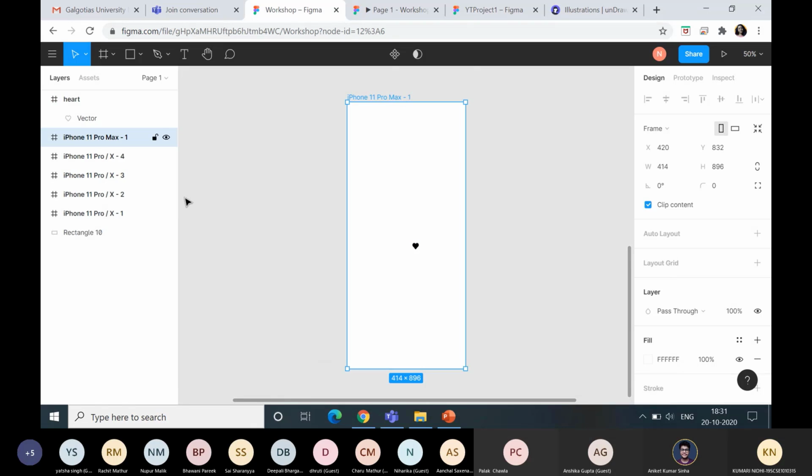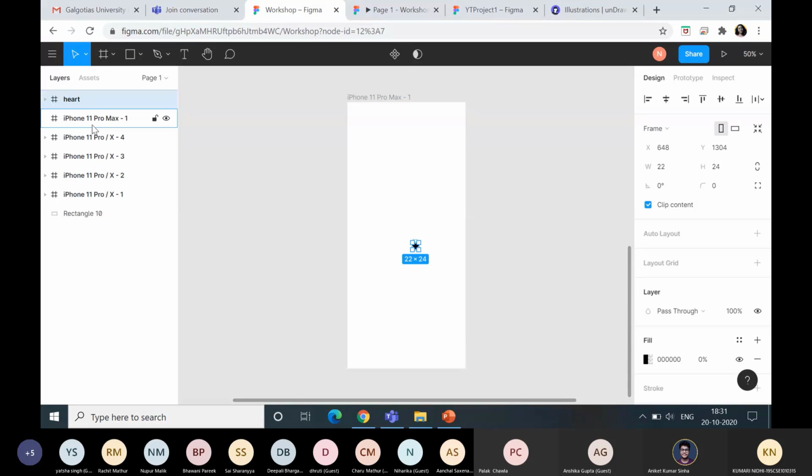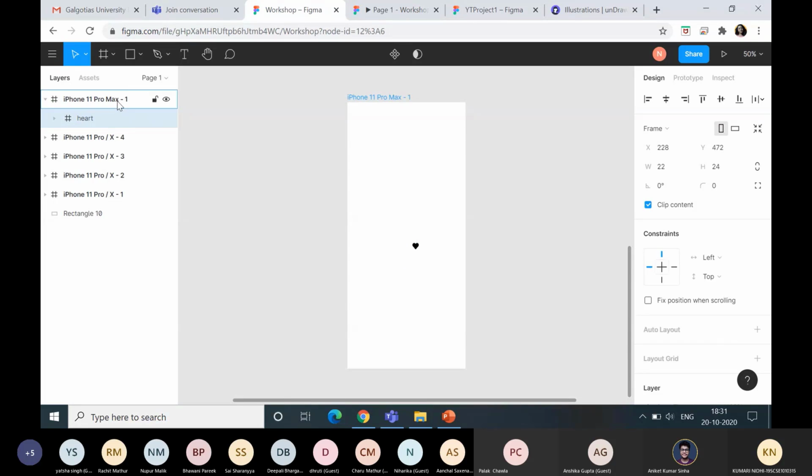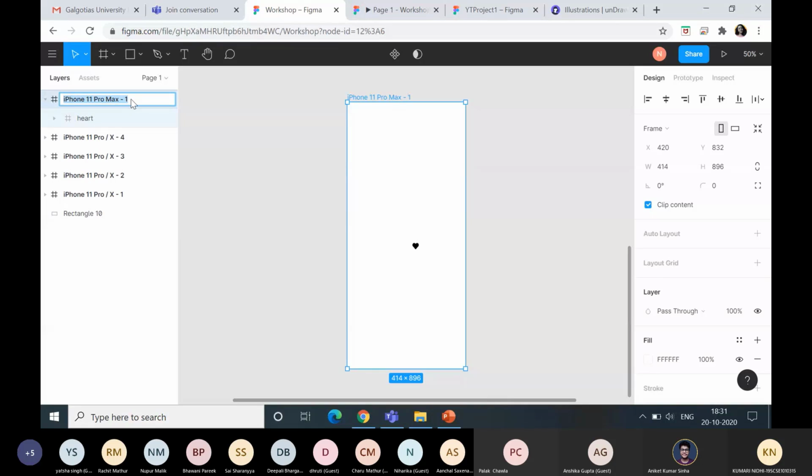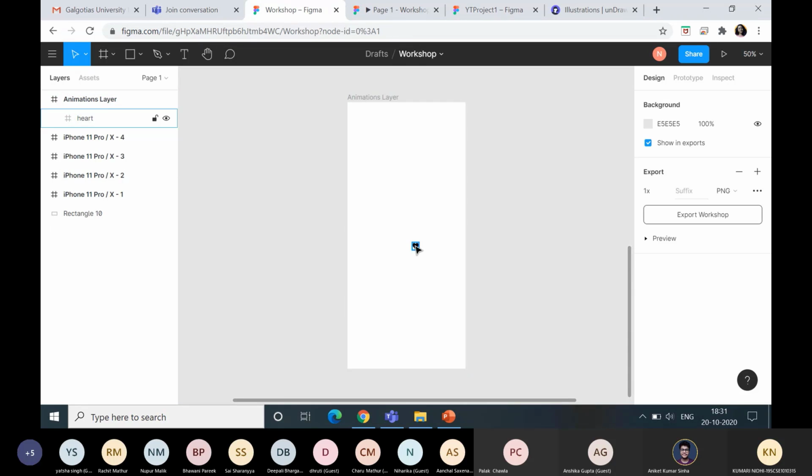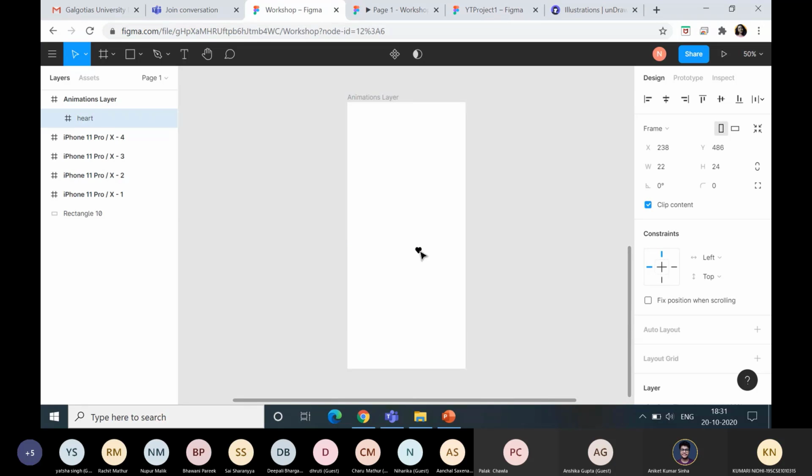So today I am covering counter animation for you. So let us rename this layer as animations layer, and resize it a bit.